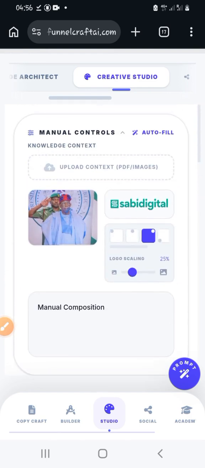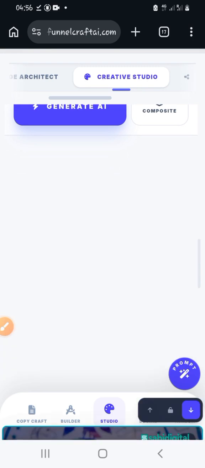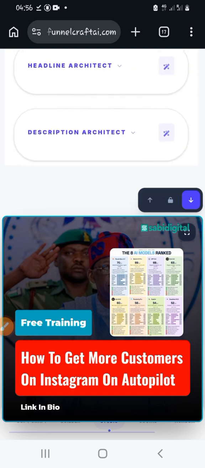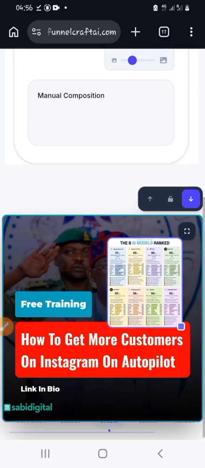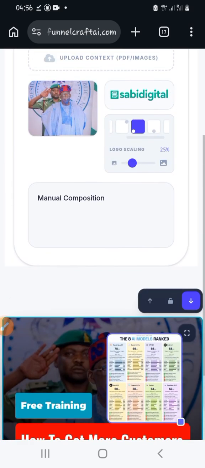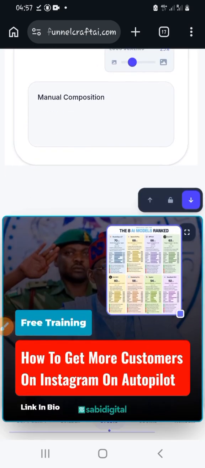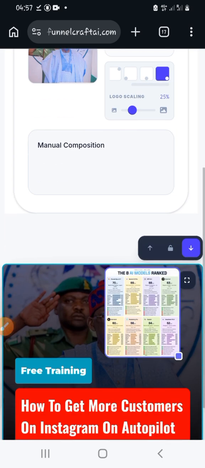When you are done, download and you are good to go. You can also change the position of the logo. Let me lock it so I can see it. Let me scroll up. Let's change the position to center. You can see the logo has moved to the center. Top left. You can also change it to the bottom. You can see it has gone down. Change to bottom, center. You can see it's going to the center. Whereas bottom left, you can see it's gone there.